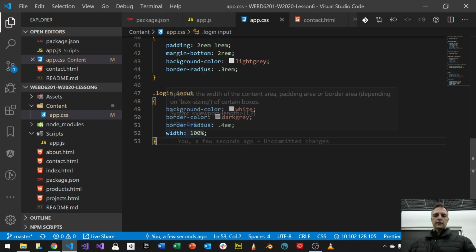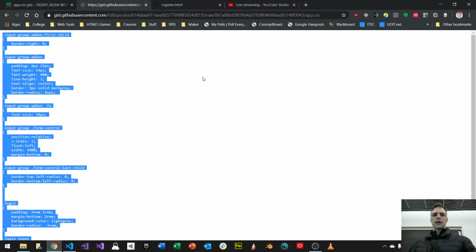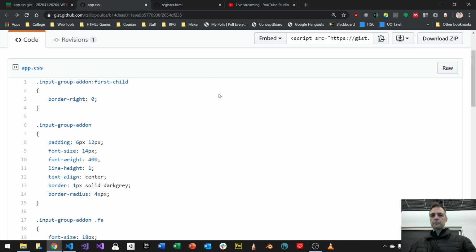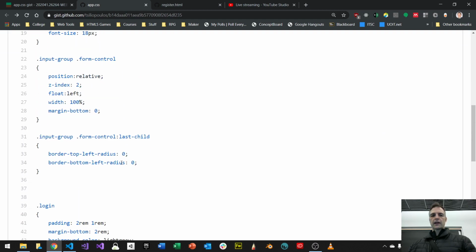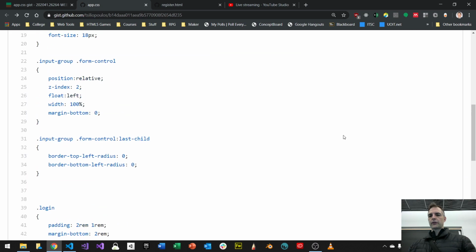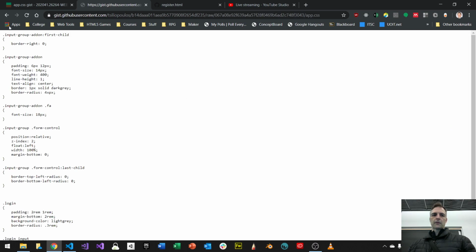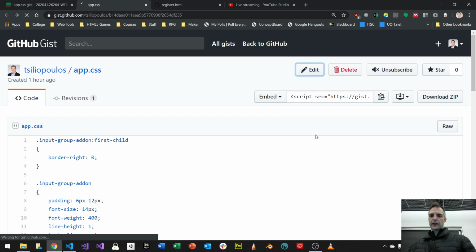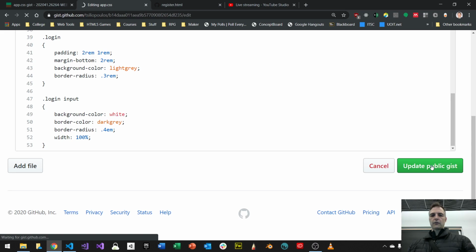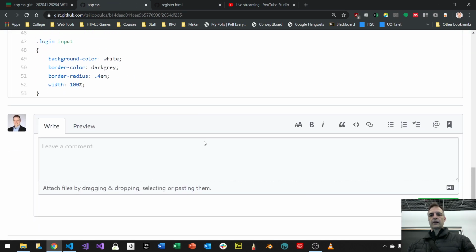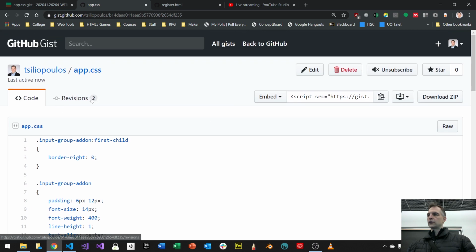Again, all I've done is I've gone up on this gist. A gist is kind of like a little repo on GitHub, but I can share one file at a time. That's what it's for. Actually, it does revisions, the whole thing. I can update it, add stuff. For example, if I wanted everyone to have that change right now, which is I wanted that width to be 100%, I could literally just go in here, click Edit, go down into that area and change this from 80 to 100%. I can update this gist, and now when you guys go in there, it'll be 100%. You can also see that there's 2 revisions now.